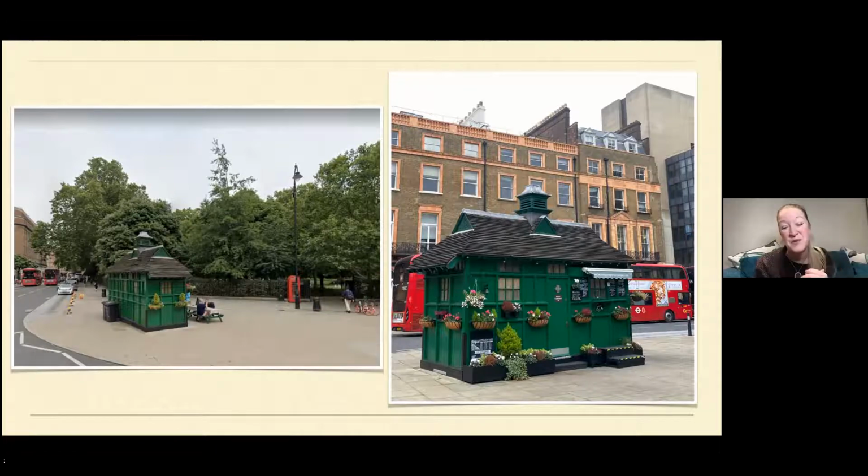And one of them, this one actually, is open to the public. You can actually get a cup of tea from this one when it's open in Russell Square. So my favourite square probably in London to go and visit, so much to talk about. From garden squares in London, I am now going to hand over to Rachel, who is going to take us to Bath. Thank you very much.